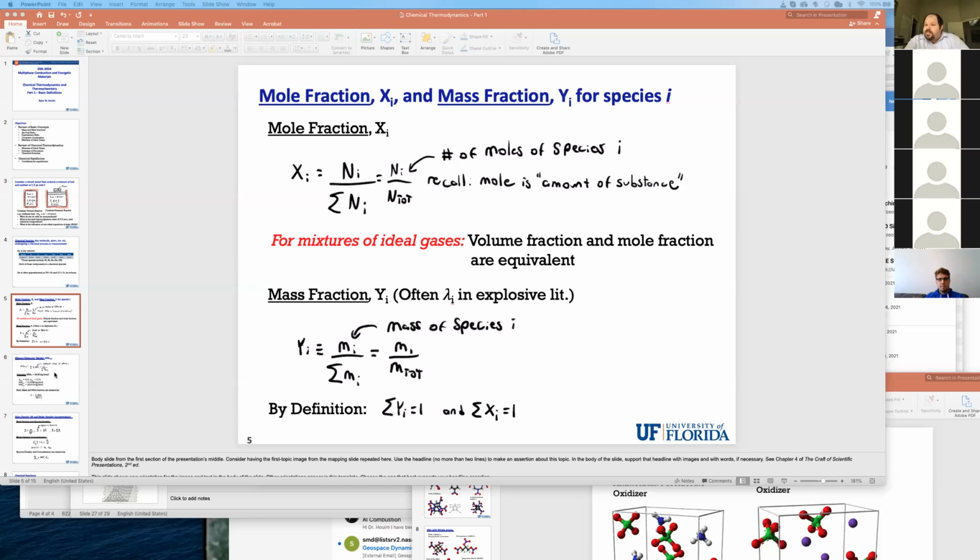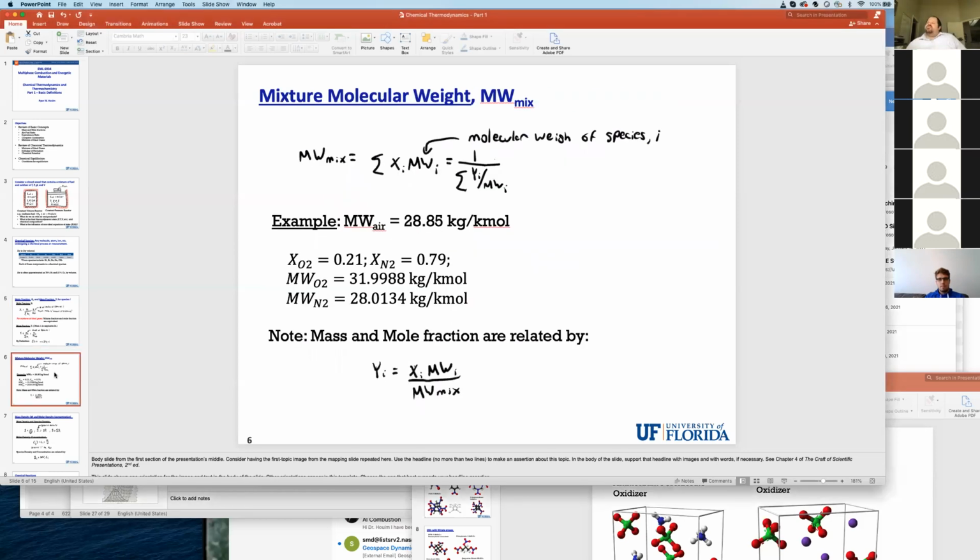Okay, so then using the mole fractions and/or the mass fractions, we can compute the mixture molecular weight of a mixture of different gases. The mixture molecular weight is simply the sum of all the mole fractions multiplied by the molar weight of species i, or equivalently, if you know the mass fractions, it's just 1 divided by the sum of Y_i over MW_i. I'm not going to punch in the numbers, but as an example, if we are using our surrogate air, which is the air approximation that I talked about, the molecular weight of that air you'll find to be 28.85 kilograms per kmol.